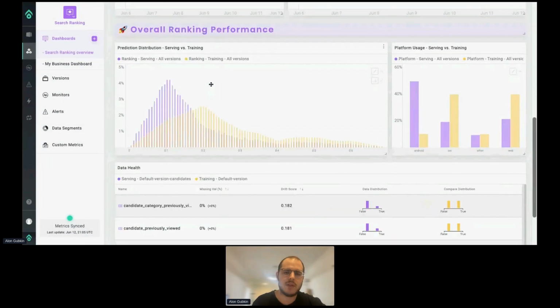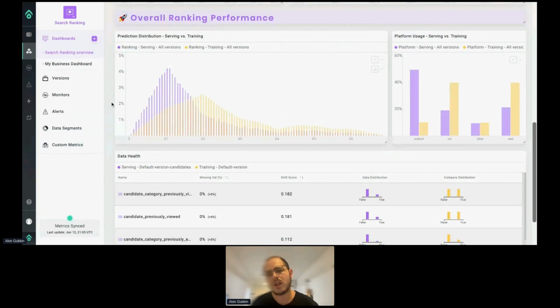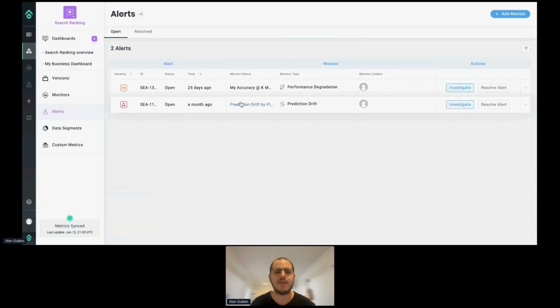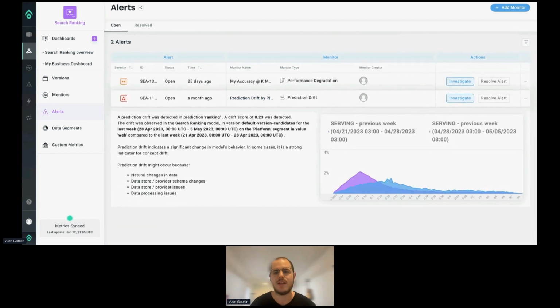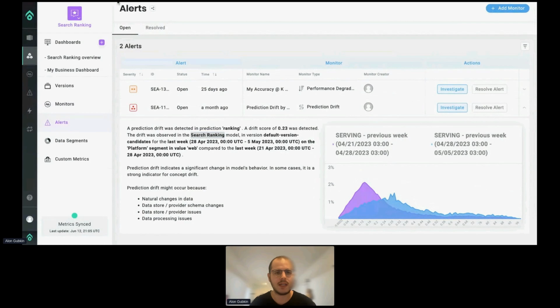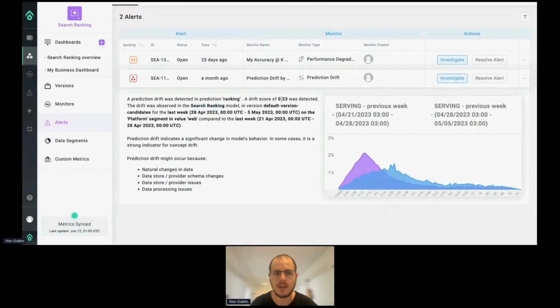So the dashboards sound nice, but one of the things that you usually want is to know about these issues or insights proactively. You don't want to look at these dashboards all day. And when you have an issue in production, Aporia will provide you with as much context as possible. It will tell you what model was problematic. Let me zoom in a little bit. So what model, what was the drift score in this case? This is the prediction drift. When did it happen? And on what segment specifically? This prediction drift actually happened for platform equals web.